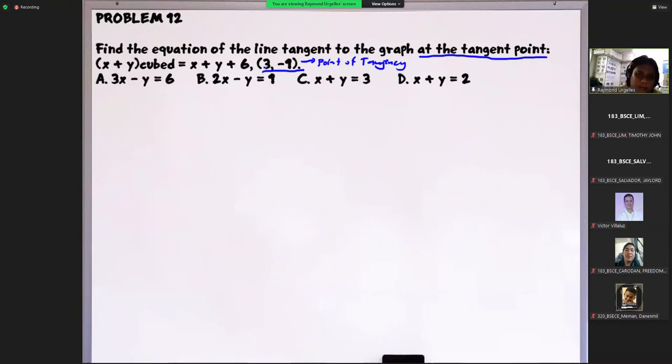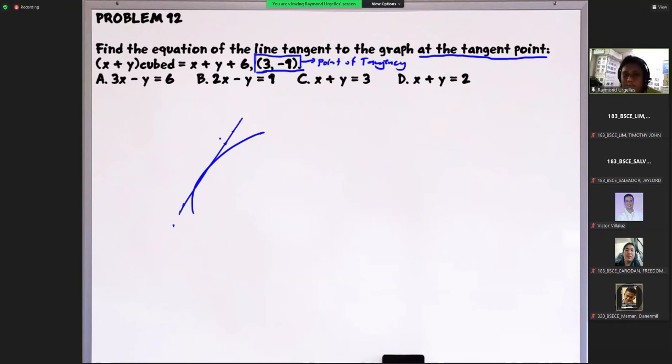In this case, we already have one point, because we know that our line also passes through the point of tangency. So our problem is just the slope, or another point. But here, we can't get any other points on the tangent line, because again, if this is the curve, this is your tangent line, right?